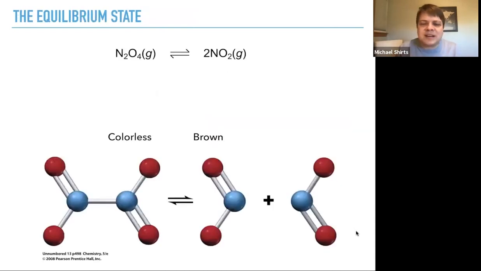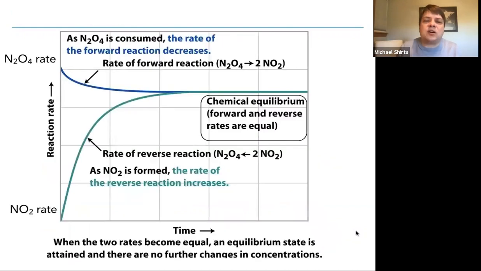To examine the equilibrium state, a common reaction that's used to illustrate this is N2O4, which is colorless, decomposing to NO2, which is brown. So what you can do is set up a reaction and look and see how the color changes. We won't actually do this because the chemicals are a little bit toxic, but it'll describe the concept as well. An important part about this is that usually under most conditions, this is not a reaction where it's all to one side or all to the other. You actually have both species coexisting at the same time.